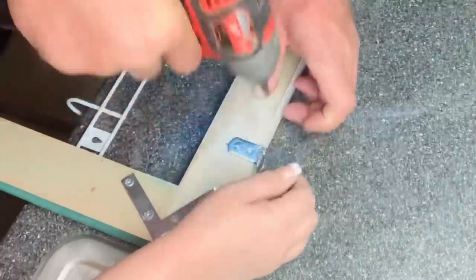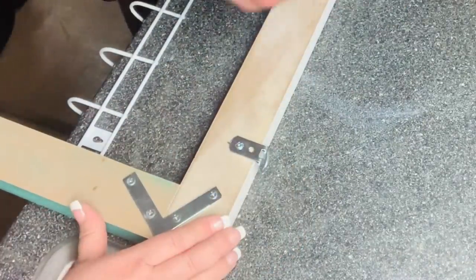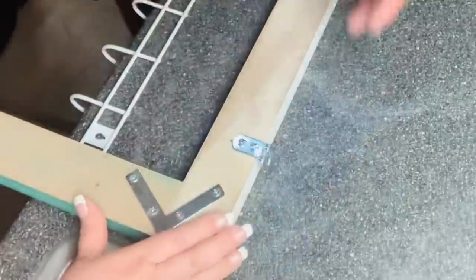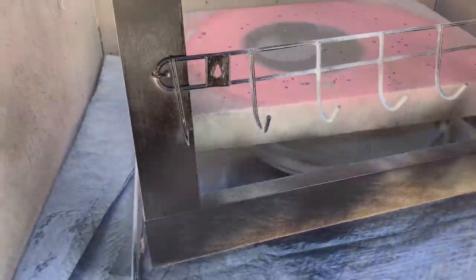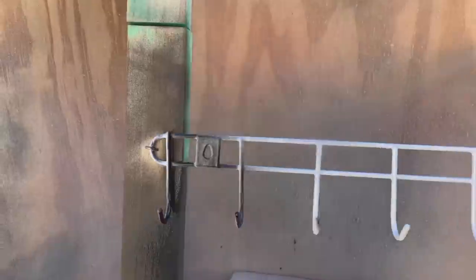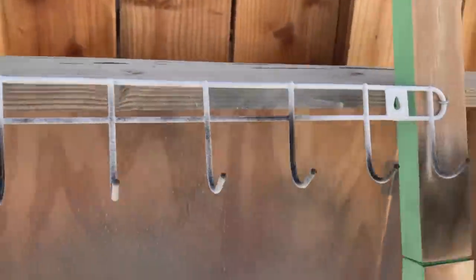And then I'm going to take it all outside and we're going to spray paint it using my Krylon Fusion spray paint in matte black. And that's not flat black because it looks a little bit different. But that's from Lowe's and it's $4.98 a can. And I only used about a half of that can because it covers so well.